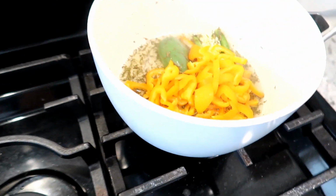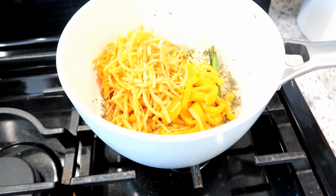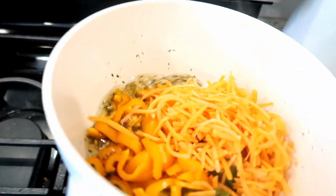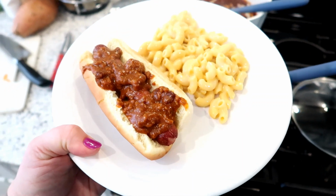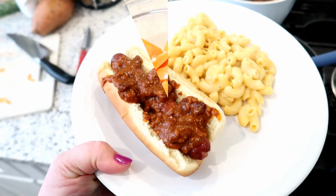So right now I am tossing the peppers that I chopped into the pickling mixture along with the carrots, and I'm going to set that aside and basically let it pickle so I can top it on the fish. All right, so super fancy dinner, mac and cheese, chili dogs. Please hold for the remainder.